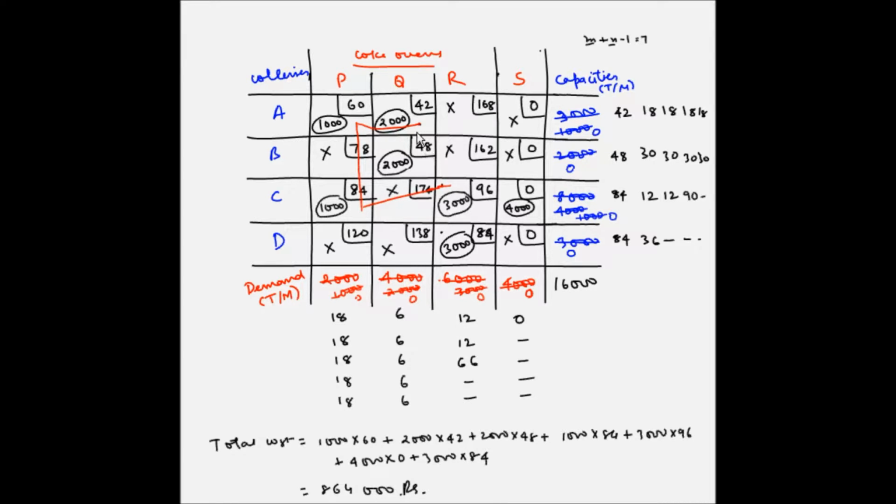Similarly, if you evaluate all the other allocations, you will find that all of the allocations are in independent positions, which means that the second condition is also passed. So now we can proceed with the optimality test. So let's use the modified distribution method to perform the optimality test. Now the first step in the modified distribution method is to set up a cost matrix containing the unit cost associated with the cells for which allocations have been made.